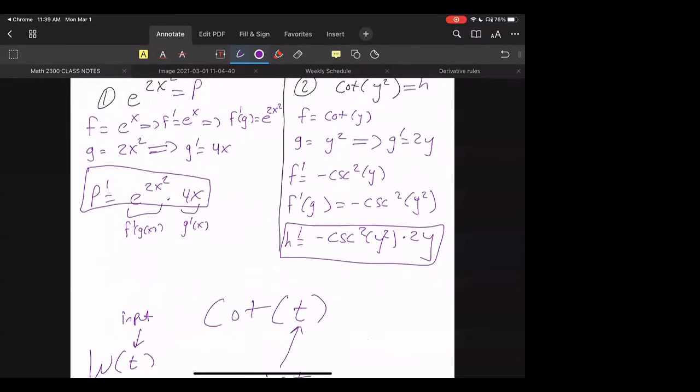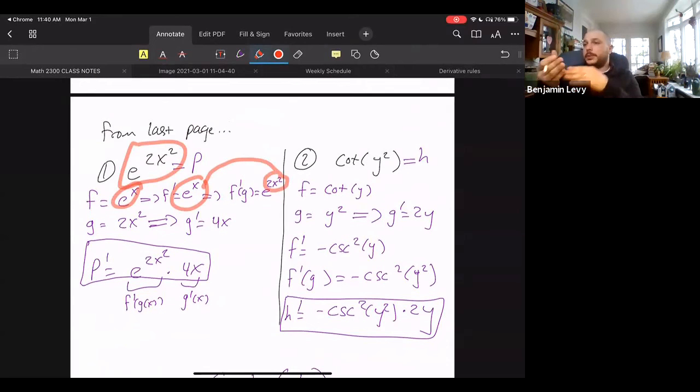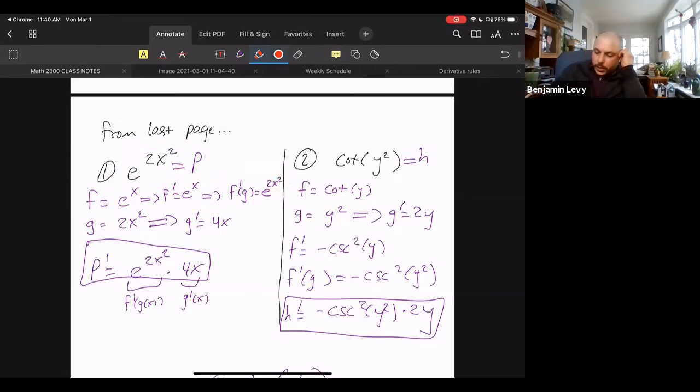Yeah, so maybe back to this example real quick. This was an exponent, right? It had e to the 2x squared. We took the exponent out just to think about the outside part. We took the derivative of the outside part, which just stays the same, right? That's a nice one. And then you just put the inside part back in, though. And so that's where it doesn't get multiplied by that, because we took it out of the exponent and then we put it back into the exponent. Other thoughts about either one of these?